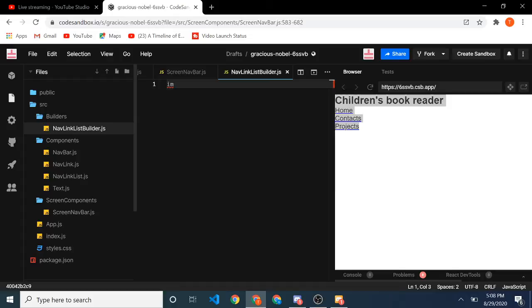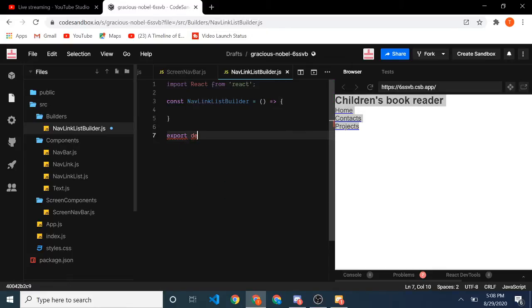Then we're going to import React from React. Also we're going to import, what else are we going to import? You can start right away: navLinkListBuilder equals an arrow function, and that exports default navLinkListBuilder. What we're going to do is return.